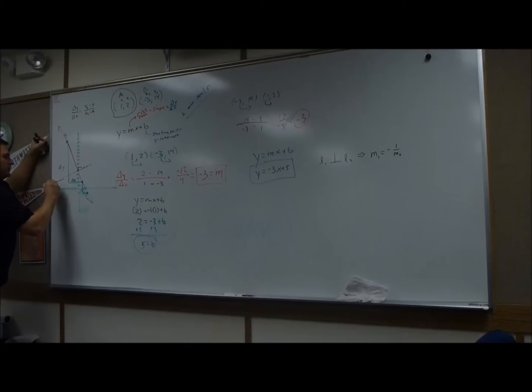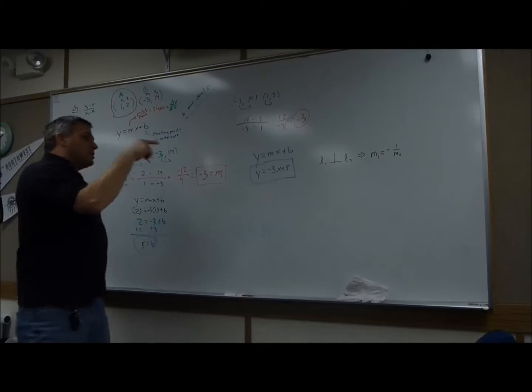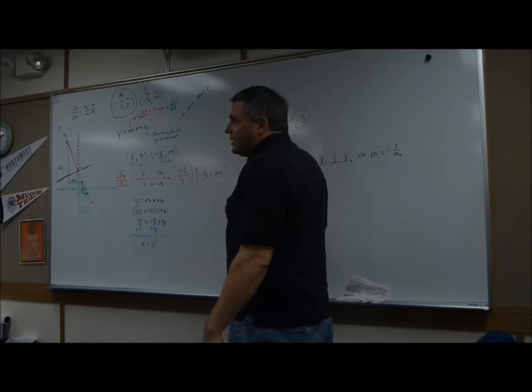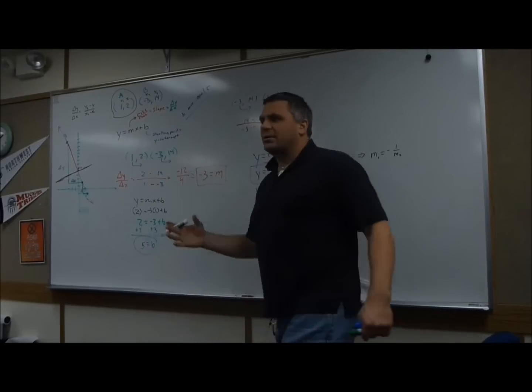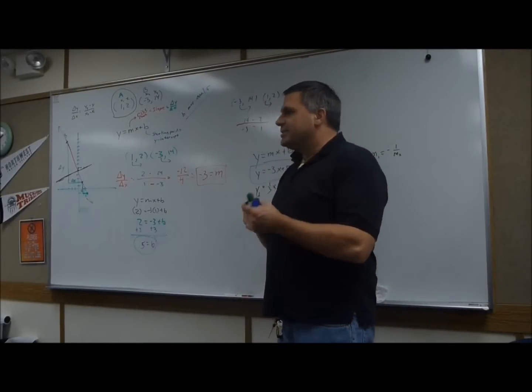So these two lines are perpendicular, they're right angles. So now my rise becomes my run, and my run becomes my rise. But the sign flips. Now this is positive, whereas this was negative. So my slope for my y perpendicular is going to be 1 over 3x. And I can say plus 5, it doesn't matter. Or I can say plus nothing. Or I can say plus 10. But that's the formula.